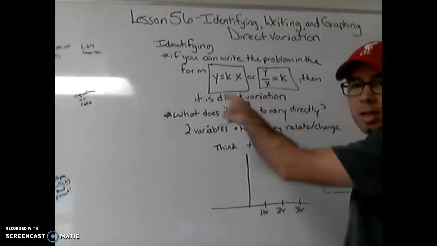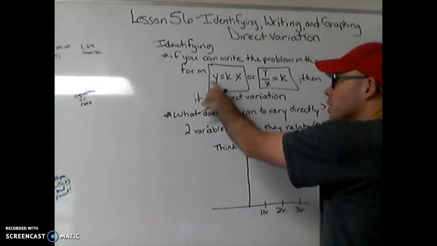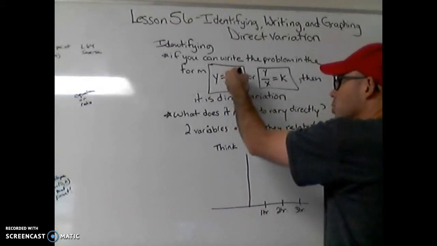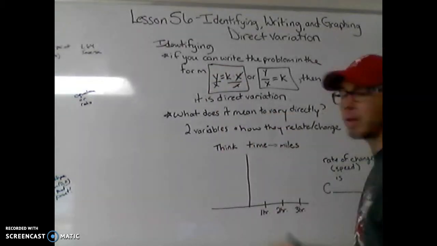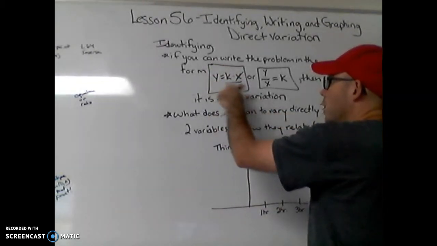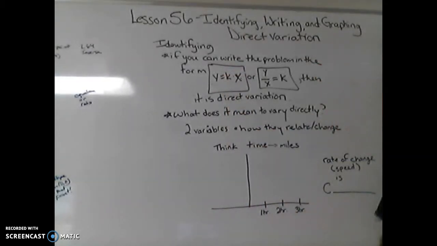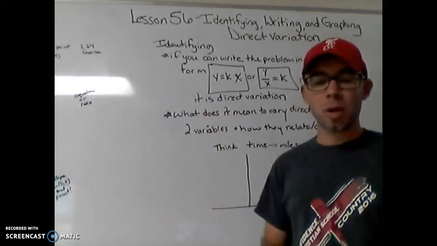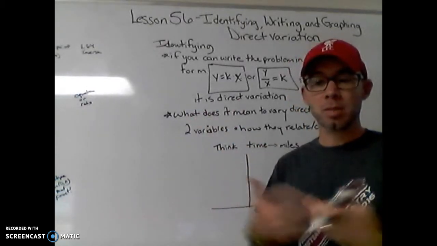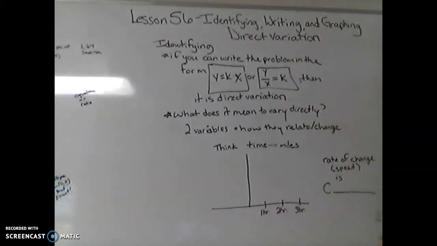The only thing that's different about these two is that here, maybe I've just divided both sides by x, and the x's would cancel out on this side, and you'd have that equation left there on that side. So I'm going to go back and leave it like this so we can see both of them. Those are both ways of writing proportionality, variation between two variables, the relationship between each other. They have a constant of proportionality. So it describes two variables and how they relate or change.